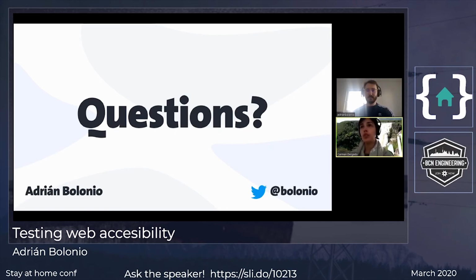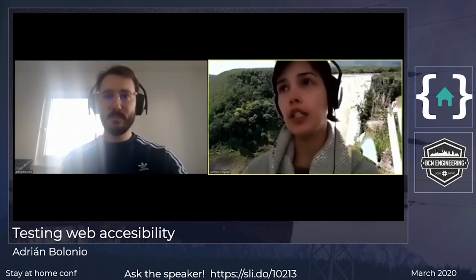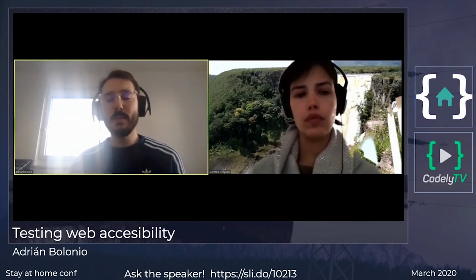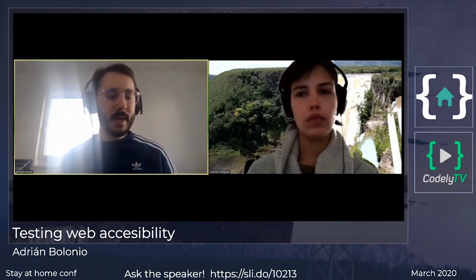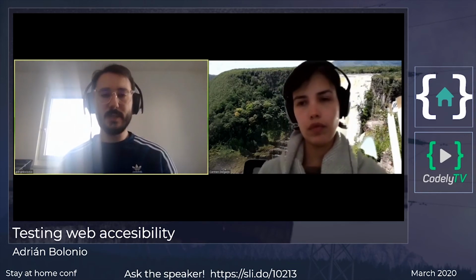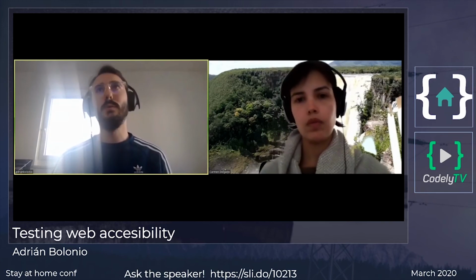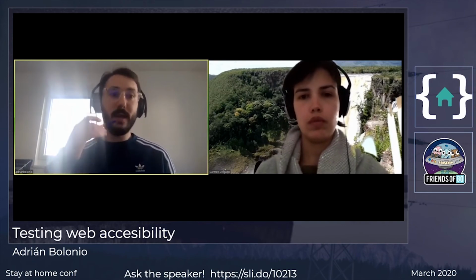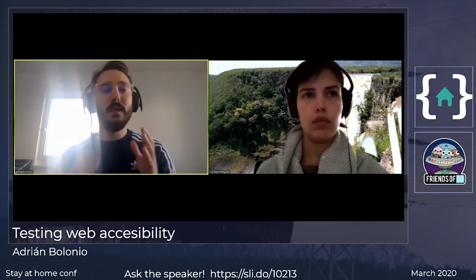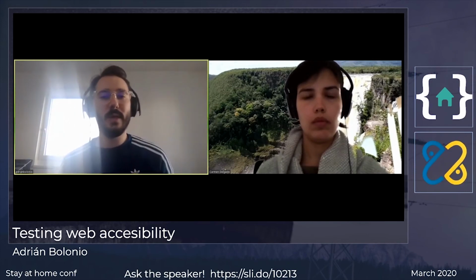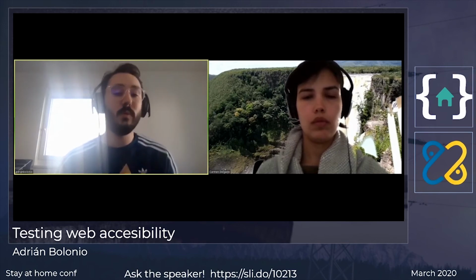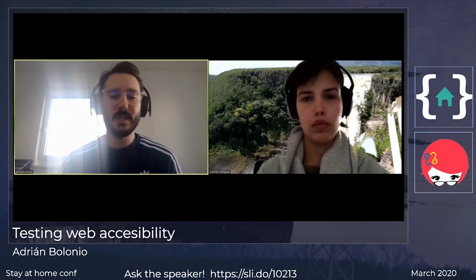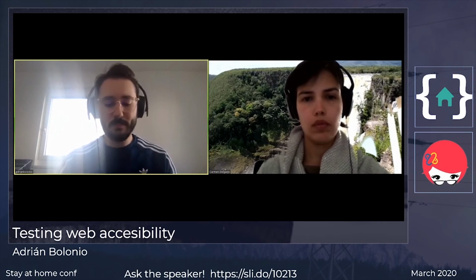The first one, will you put this into continuous integration of a project, or do you prefer to run it manually? I normally do it manually now, but I'm planning to include it into the CI/CD. So I want to run those tests once the pull request is created, whenever it is deployed to these dynamic test environments that we have, to avoid even releasing code with accessibility issues to a test environment. So it will be very, very nice to put it in a CI/CD to avoid this. But for now, I'm doing it locally.